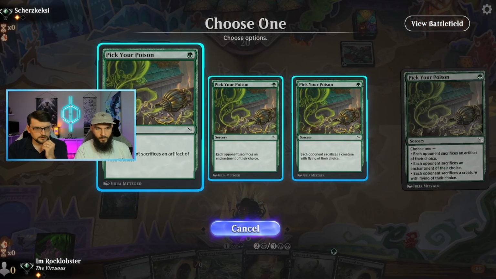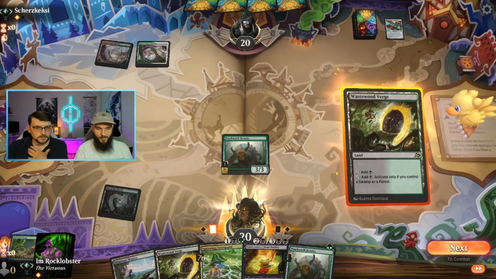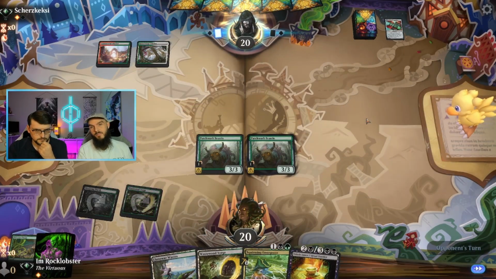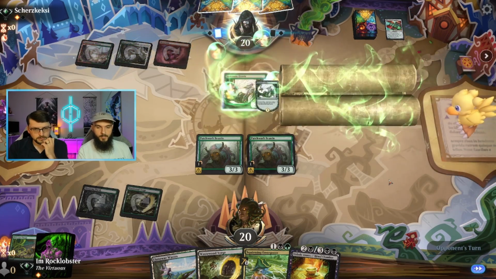Where is it? Artifact. No target. Good for you. Pick your poison, man. Loving pick your poison. Like, we beat Beastie. Beastie beats. We will mill 2 cards. And then Anax, probably. Yep. Fenrir. Yep.